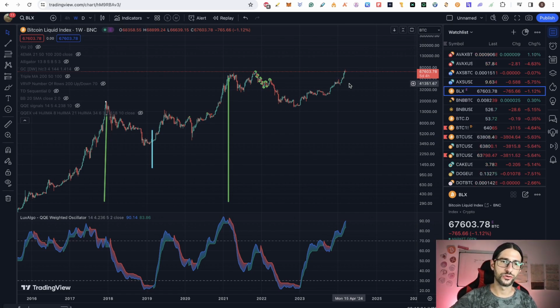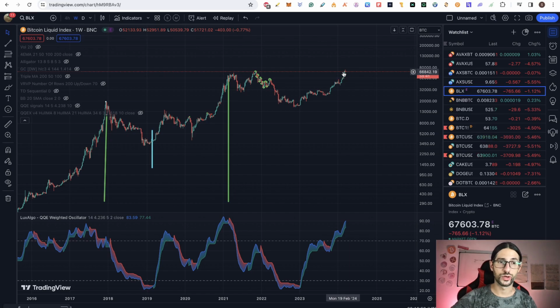I don't think we are going to keep going up, no matter that we have an ETF or not. So I expect big corrections of 30%, even 40% on Bitcoin, even if we are in a bull run. So right now this indicator is still green, but it could easily turn red. That will be for me an indication that we reached a local top at least.